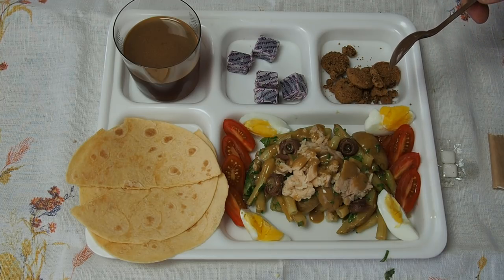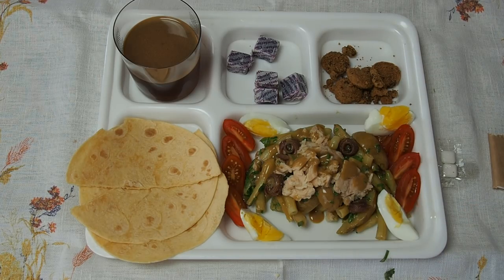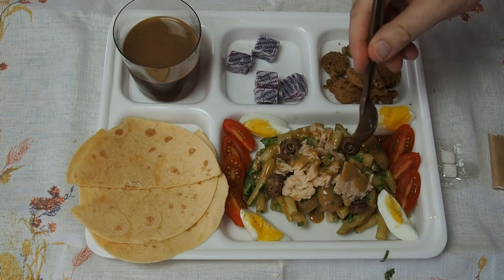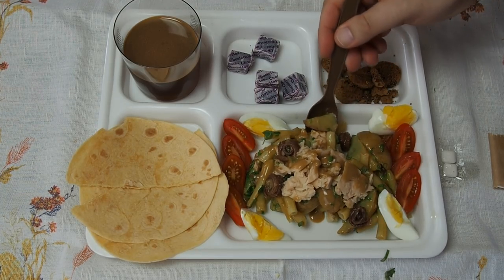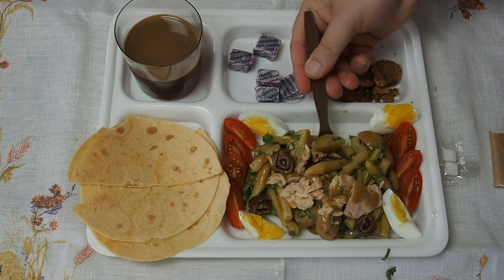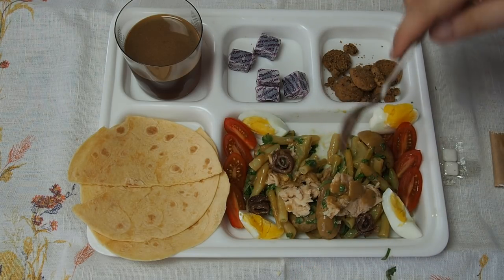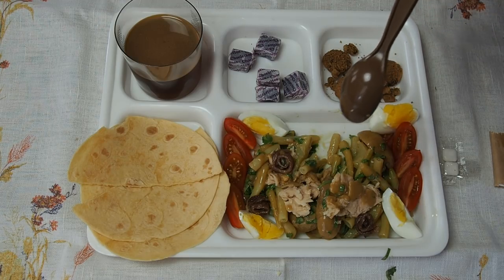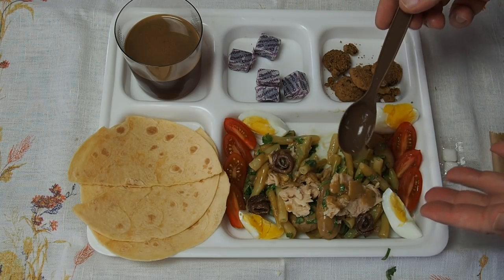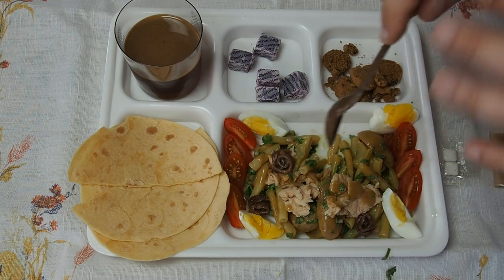US MRE menu number 21, just with some fresh ingredients, looks like a real dish and a real dinner. Let's dig in. I will take a bit of everything — potato, tuna, green bean, and maybe also anchovy together with dressing. Oh yeah, baby! This tuna is perfectly preserved, very tasty. You have here a combination of saltiness, the tuna taste, and also something sweet-sour and salty from the dressing.